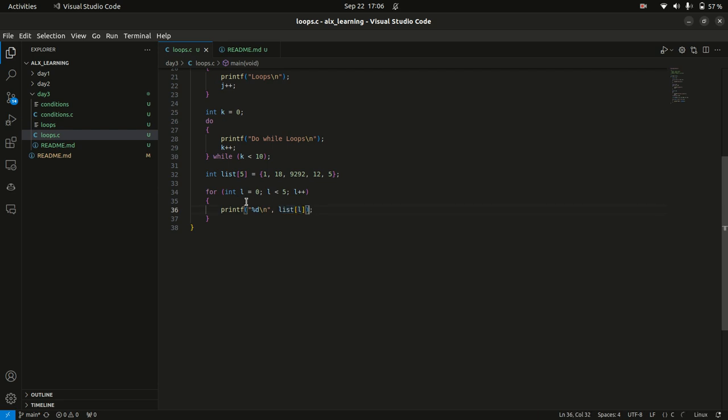Whenever we are running a loop, this L value, our counter, would always contain a value. When we begin this loop, L will be equal to 0. So when we are saying list square bracket of L, it will be the same thing as saying list of 0, because L will be substituted and it becomes 0. It goes into this list variable and checks which value is at 0. Remember when I said we always have 0 indexing, where everything begins to count from 0 in programming. So the first value is considered at position 0.